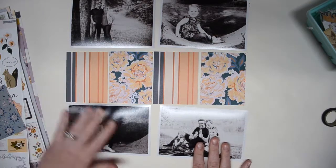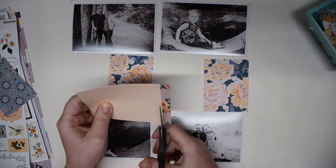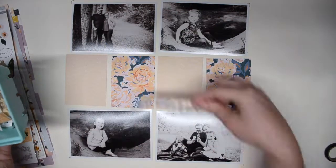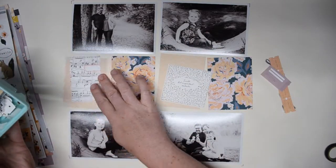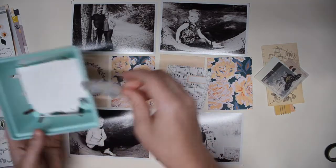I did initially pick 4 different patterns, and then I thought I would try 2 different patterns. I really liked the way the floral and the stripe looked, but I just thought once the embellishments started to get added, it would look too busy, too heavy with the colors, and so I opted to go with this peachy scalloped pattern paper instead.